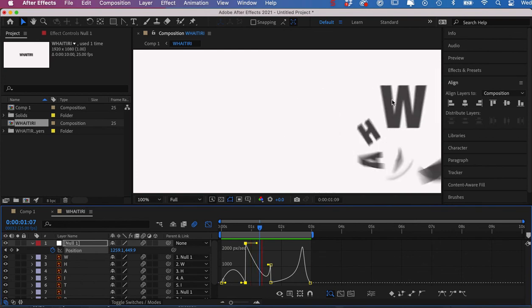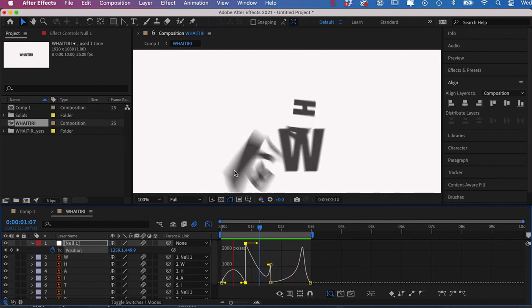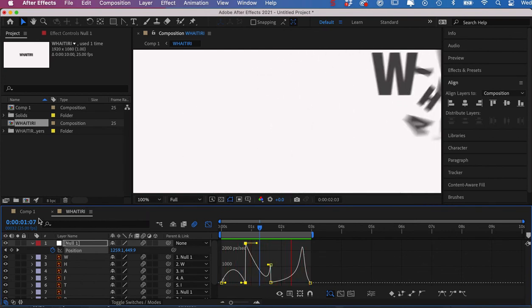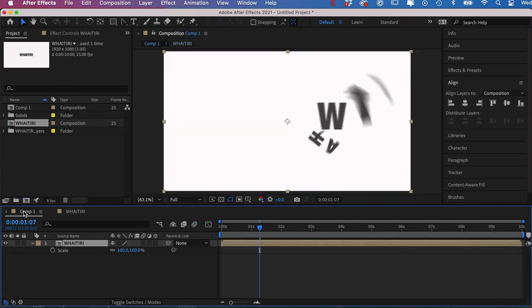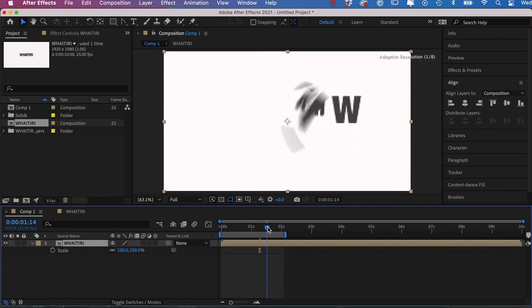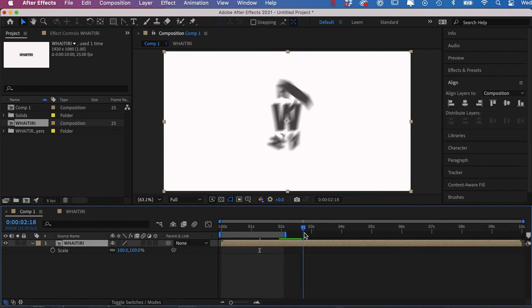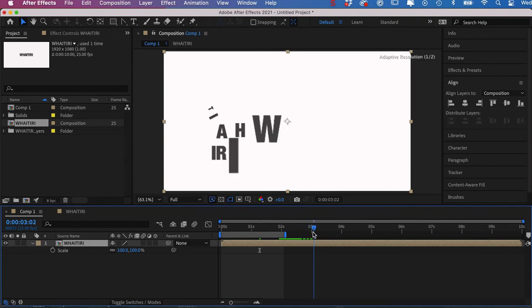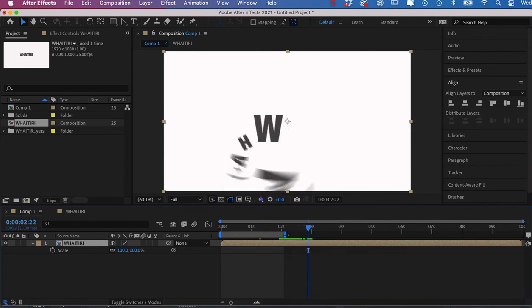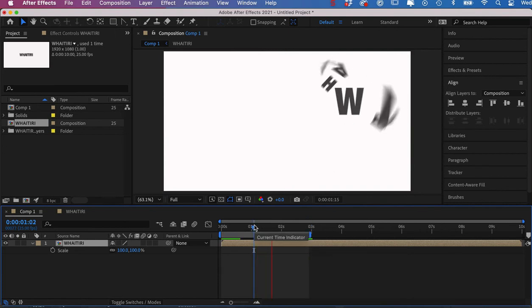So down here, fast, and then slow, and then fast again. If I come back to the main comp, all of this is going to be happening within that main window. So I'll just drag this down a bit. And drag this so it matches up, and then we'll play.